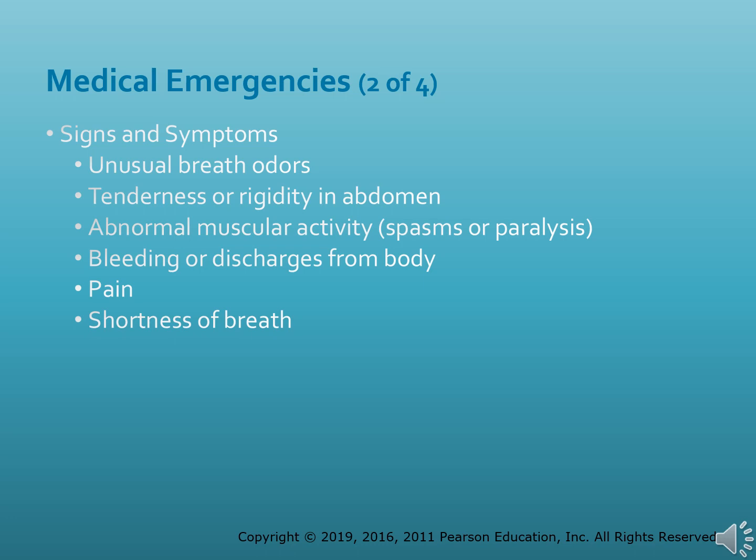If they have unusual breath odors, could it be because they are a diabetic and their blood sugar is 500? Or is it because they drank something and they're poisoning themselves? And as you are trying to figure out what it is, you have to have these check boxes. You have to always ask that next question. And knowing and understanding what that next question is key.